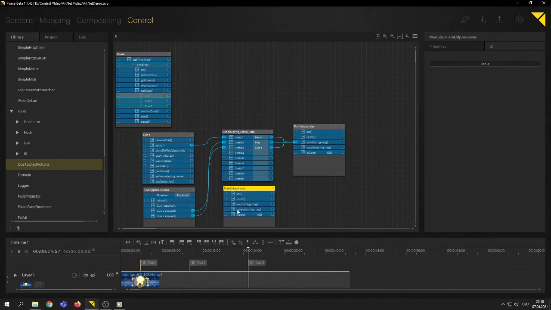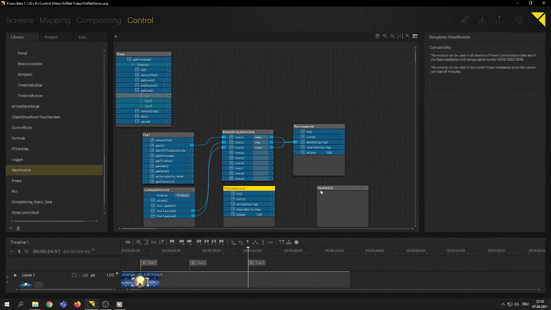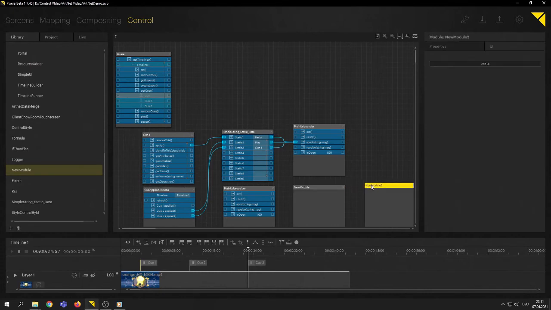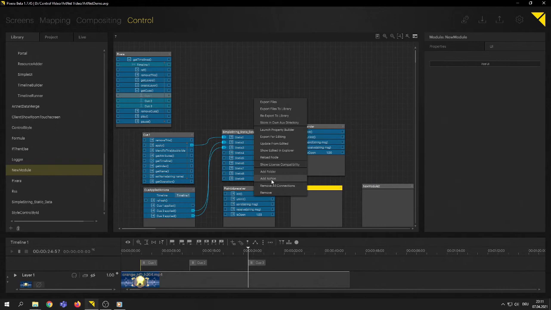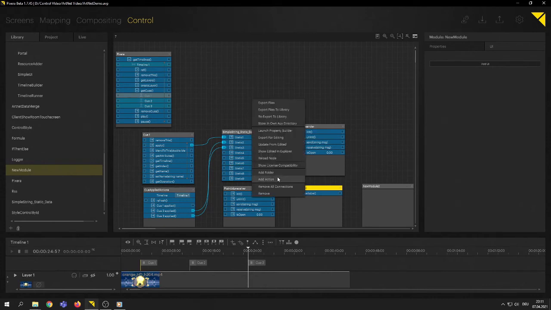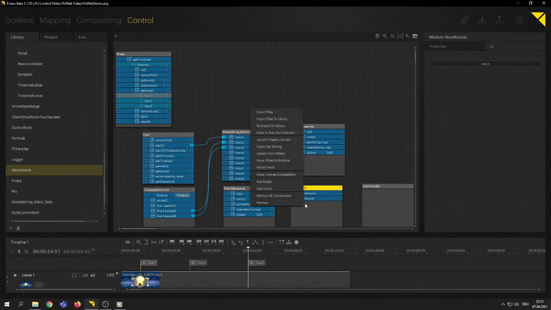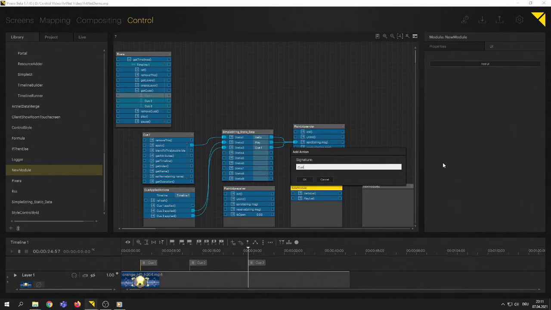Now, one last thing we would like to do is react to the incoming data. So let's grab a new module, and for the sake of it, we're going to take another new module, and now we're going to create an action, and we're going to call that hello, and we know that we're going to expect a value, so just type that in so we can route that value. Okay, going to add an action, and that's going to be play val. That value could be any wording. And another one, that's going to be Q1, Q3, whatever. Okay, good.